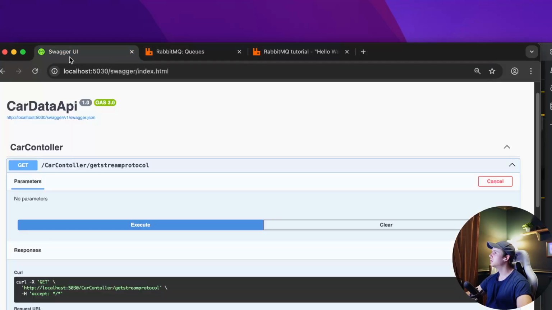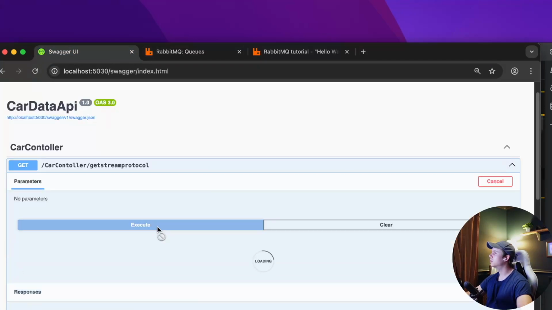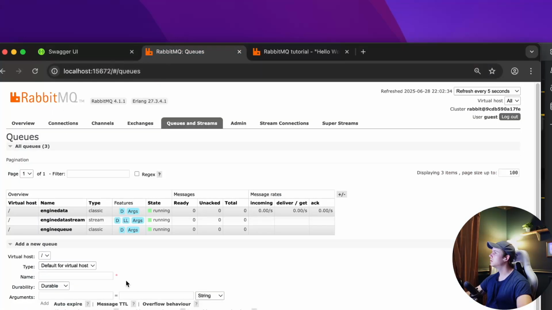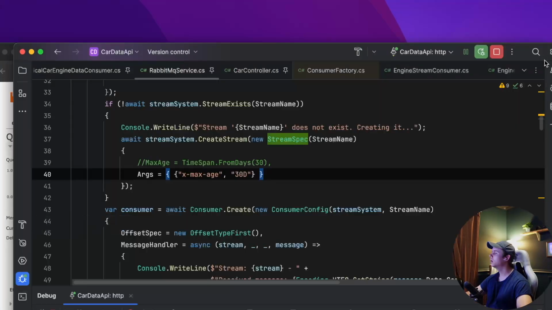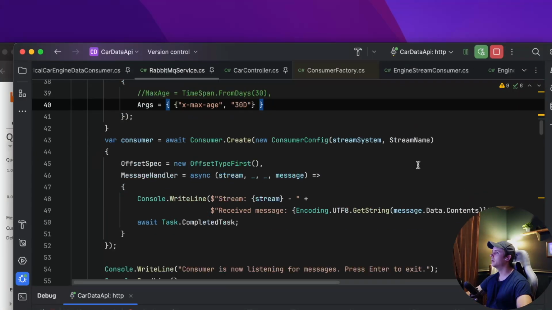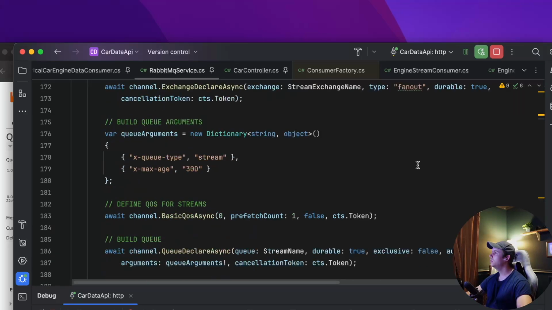All right, and it doesn't get stream protocol. What? Wait, how did I do that before? We clearly saw that I had a 30-day value before. Let me, because I'm doing it here. All right, wait, let me delete this.